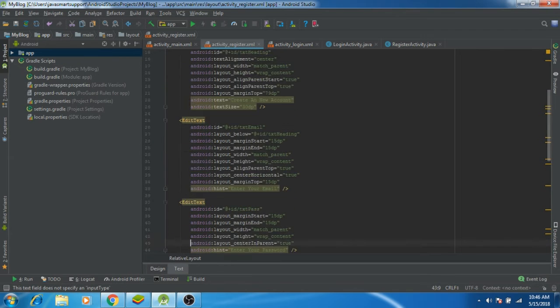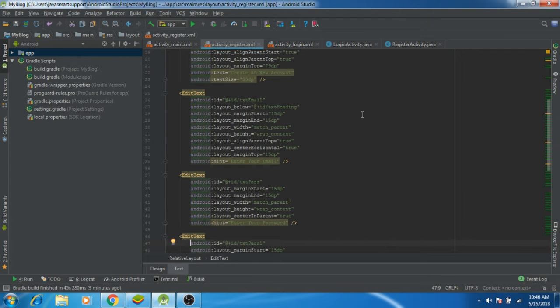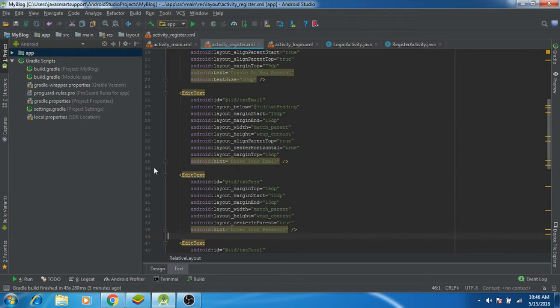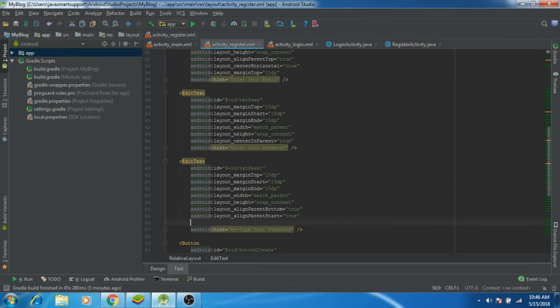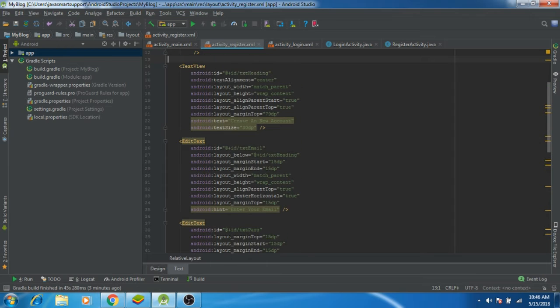I think it works. If in case this does not work, we will change our layout, relative layout, to another layout.